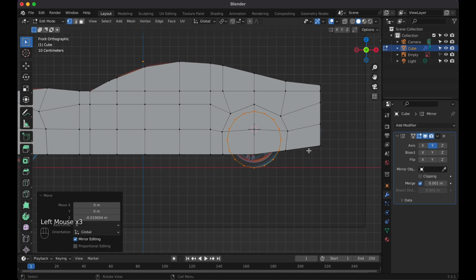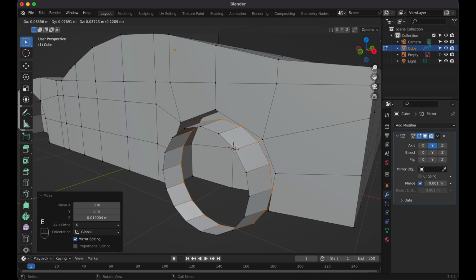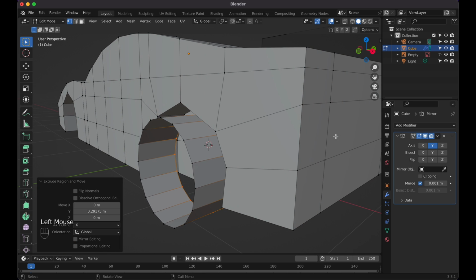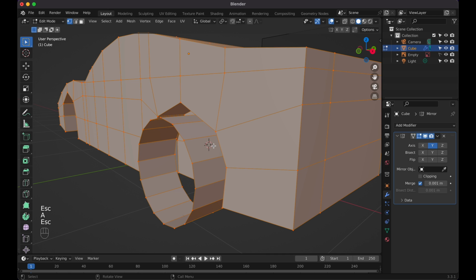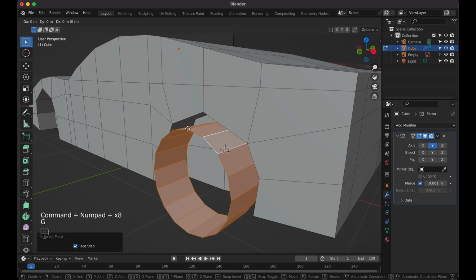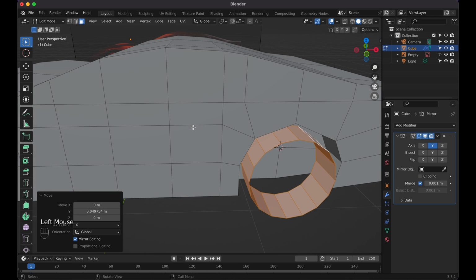And now what we can do is extrude it, and on the Y-axis, and again, just depending on how big you want the wheel to be. So let me do GY to move it in. Actually, no, let's select everything. And the way to select everything, actually, if you click on this face, so it's easier. Click on it, and then Command plus or Control plus, and just hold it, and then we're going to do GY to move it in, and it looks like right about here is where it continues.